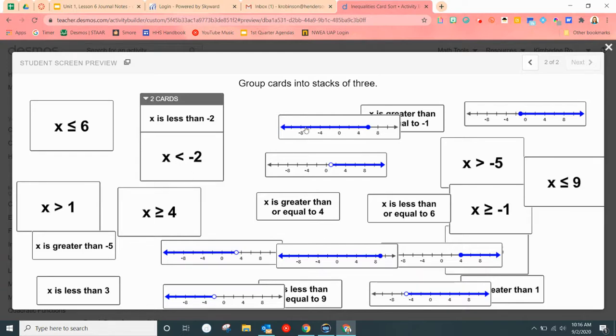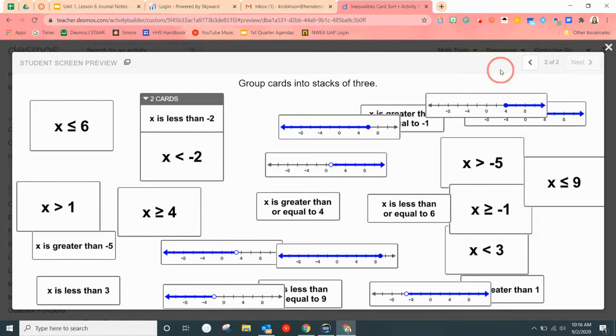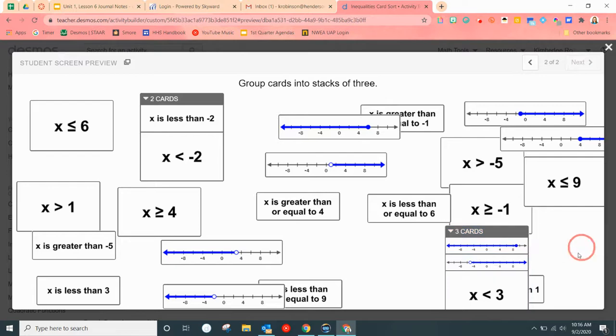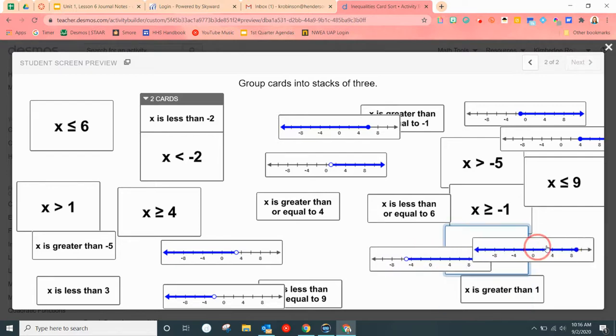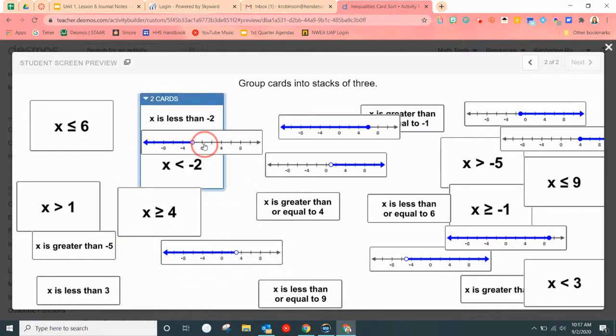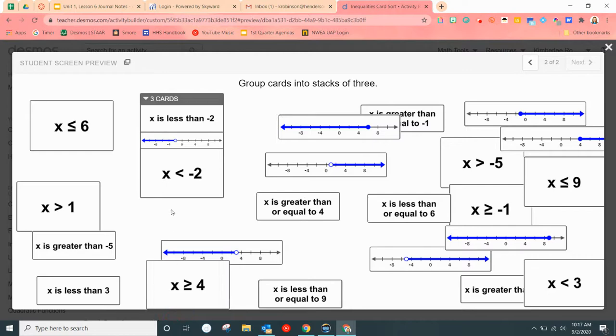And because it's less than, I know it should be shaded this direction to the left. So I'm looking at all of my ones here until I find one that's shaded to the left. And if you group them together, that's okay. You can just pull them and it'll ungroup them like that. Less than, what about this one right here? So it's shaded to the left. It's open circle, so we don't include -2. And right smack between 0 and -4 is -2. So that's that one right there.